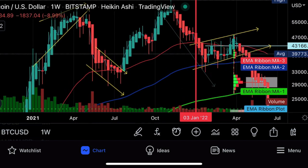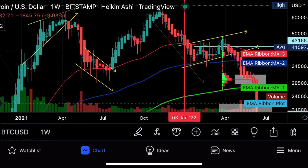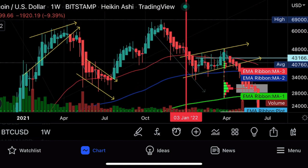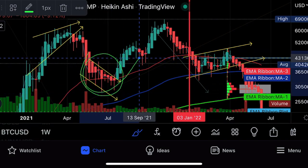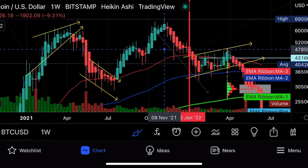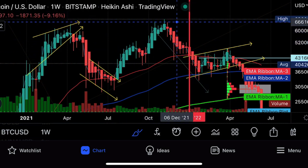So everybody thought it was going to break down there, but oftentimes these like to break the opposite way. It's a bearish continuation pattern, but oftentimes a reversal pattern at the bottom of it, right? To where it's a bullish reversal. So everybody thought this was the start of the next bull run. Really what this was, was a bear market rally, a big bear market rally, right? You could say it was a bull market, but I'm saying the bear market started back here because then you would have understood what was going on up here with this mountain double top.